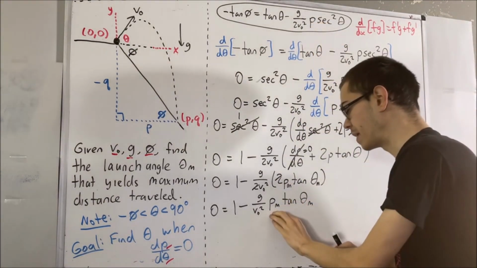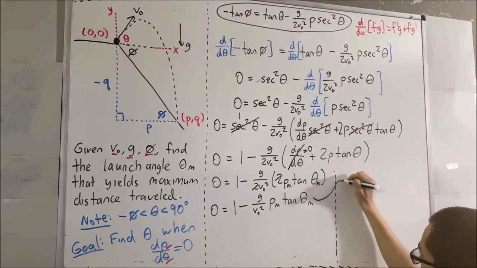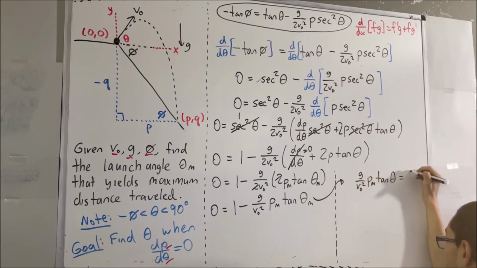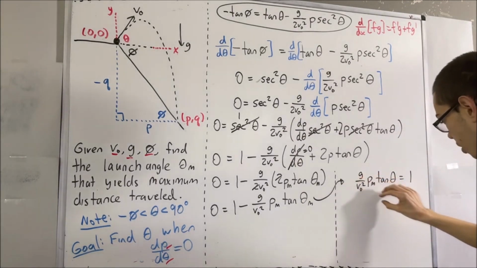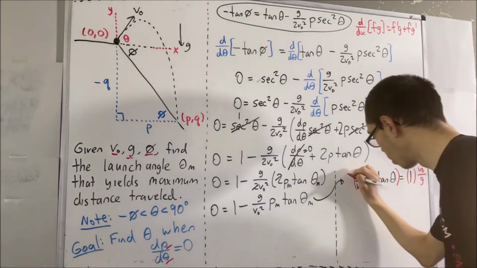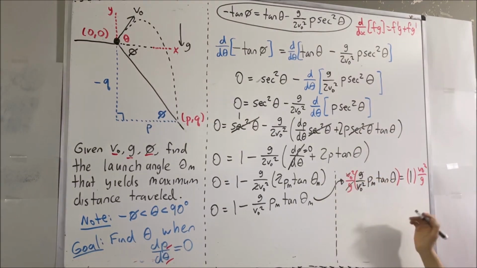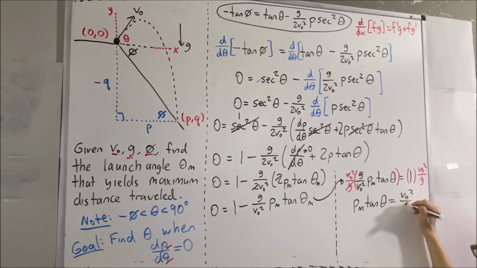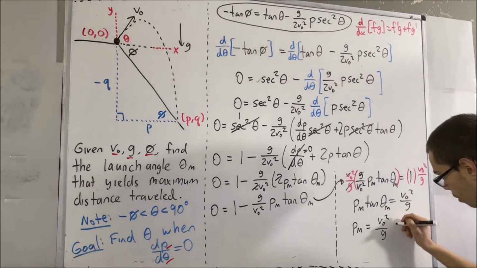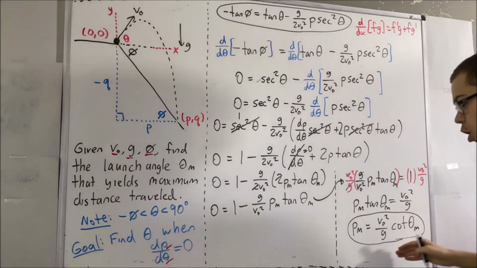Let's algebraically solve for Pm in this equation first. If we add this to the left-hand side, we get this. Next, I'll move these two to the other side by multiplying both sides by v0 squared over g. So those go away. And so we're left with, oh wait, I forgot theta m, my bad. And then dividing tangent theta m to the other side, we get, but really 1 over tangent, if you recall, is just cotangent. So we have algebraically solved for Pm.